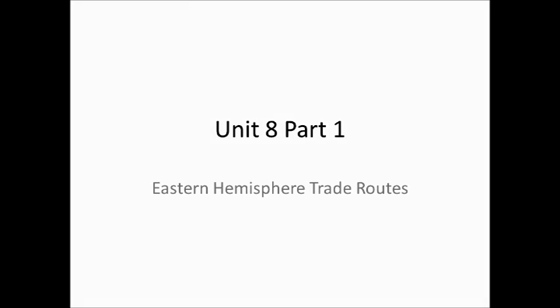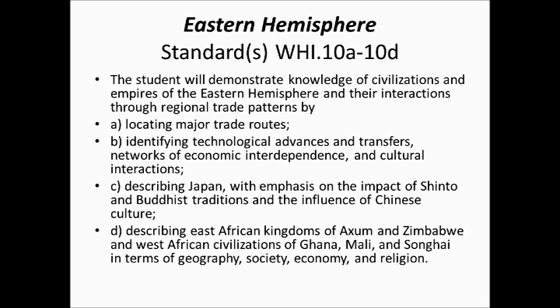Okay, this is the Unit 8 Part 1 video. We're talking about the Eastern Hemisphere and the trade routes of those places. This is the Eastern Hemisphere, the standards, World History 10. That doesn't really apply to you, even though this is our Unit 8. We're going to talk about locating the major trade routes and the advances that are passed on by that. Later on we're going to talk about Japan and Africa specifically, but right now we're just dealing with mostly trade routes.